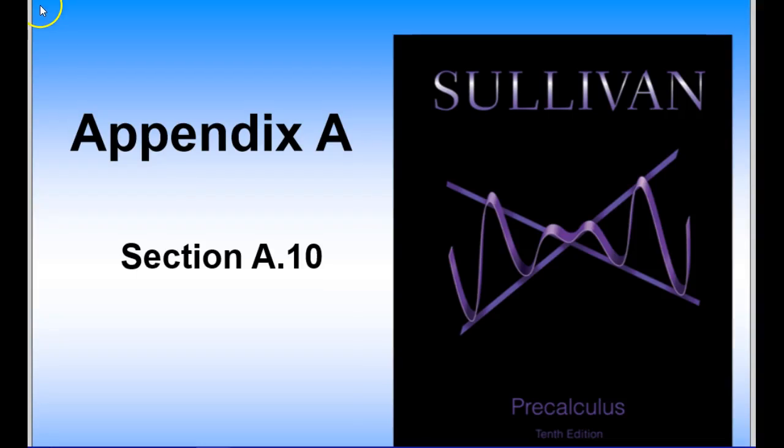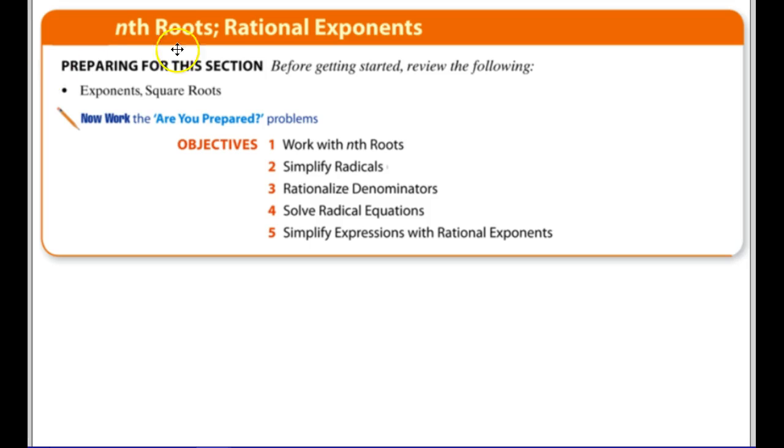Right, here we're looking at section 10 of our algebra review section. So our learning targets, we're dealing with a lot of rational exponents and radical equations here. So we're working with some nth roots, right? And we've worked with square roots a lot and some cube roots. Now we're just dealing with nth roots.